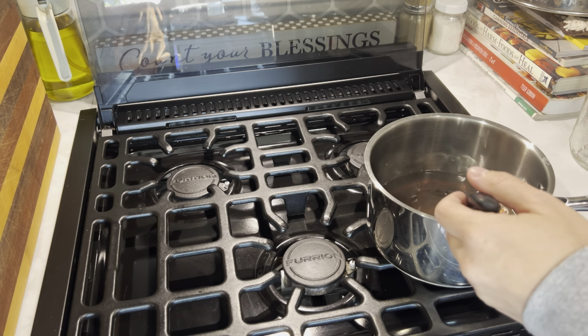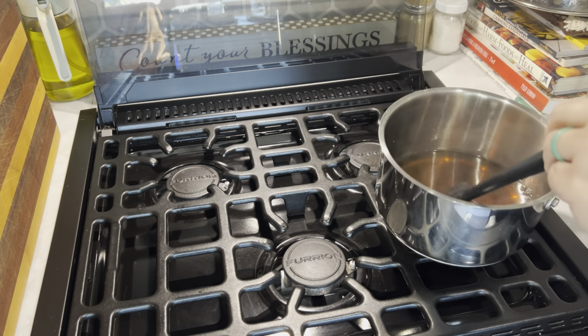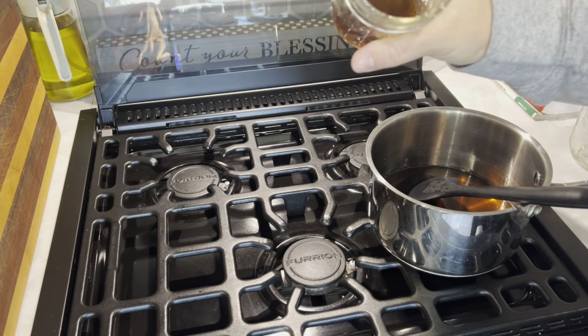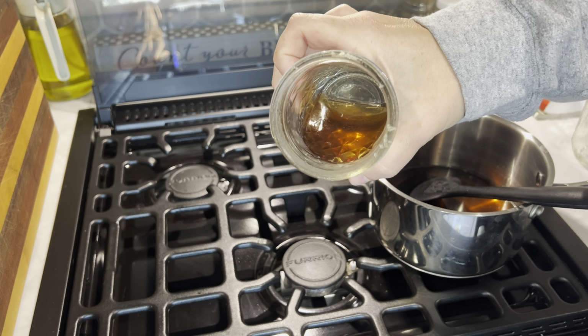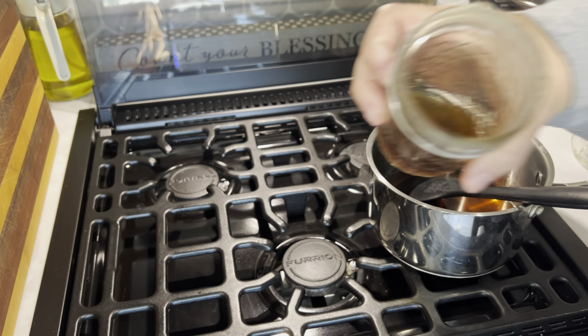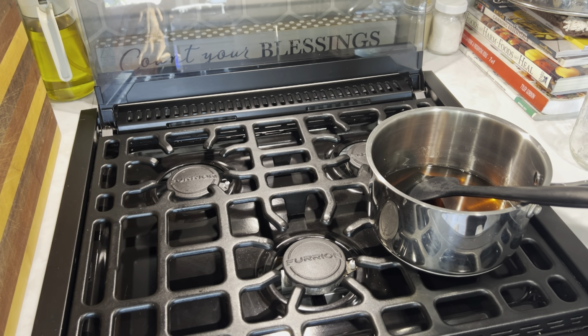So it's still a little bit, you know, it's runny, but it will thicken up when it cools, just a little bit. Just trying to show you. It kind of thickens up. I don't know if you can see that. It's still thin, but it also is not as thin as this. So when it cools, it will thicken up just a little bit.